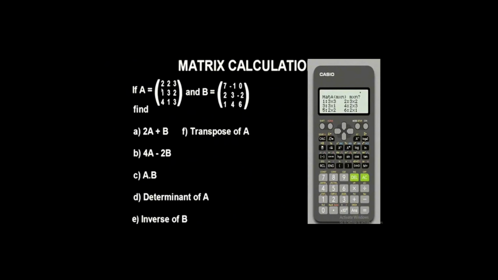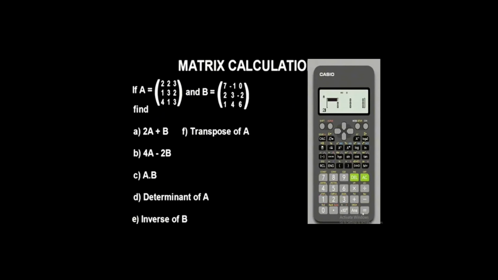Okay, so how will you know? You begin to identify the order of a matrix by counting the number of rows first before you go to the number of columns. So the rows are the horizontal axis, whereas the columns are the vertical axis. So here we have 3 rows and 3 columns. So we're going to go for option 1, which is 3 by 3 matrix. We press 1.